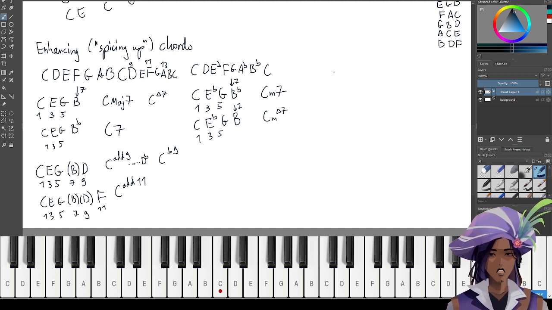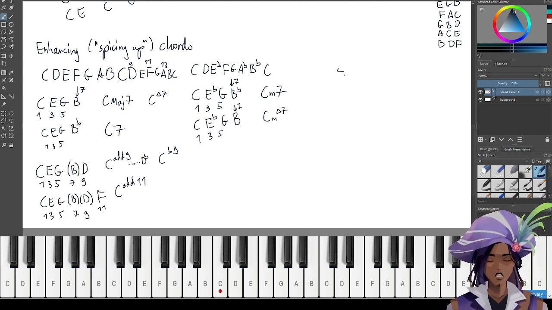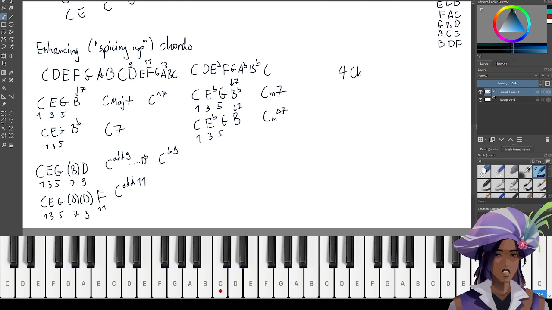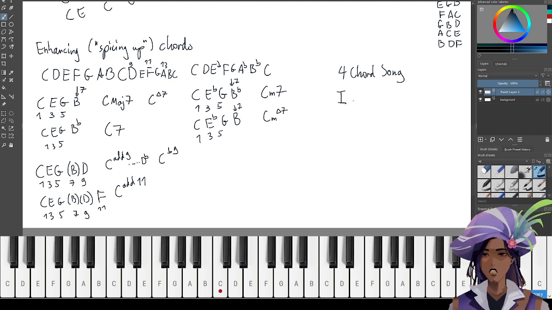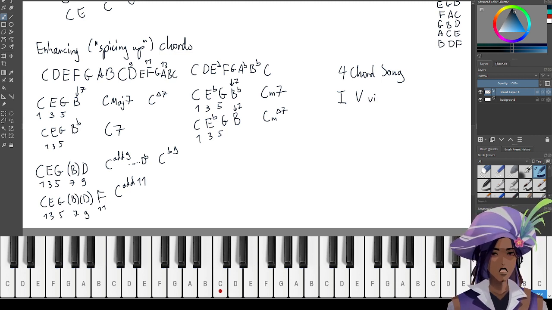So the 4-chord song uses the chords 1, 5, 6, and 4. Yeah, that's a 4.